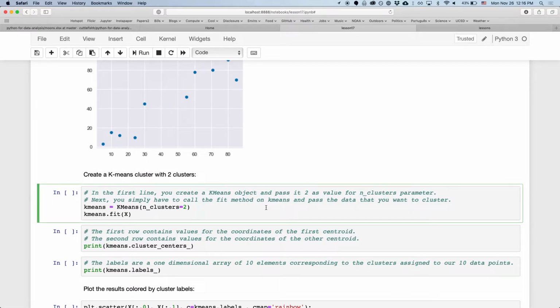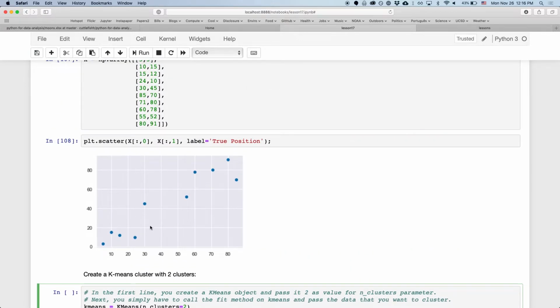And this is going to be using k-means clustering. All we have to do is first create a k-means object, which takes the output of this k-means function and the number of clusters that we want. So we're going to say n_clusters equals 2. And then that object we can then fit onto some data, which is this two-dimensional array that we just specified.